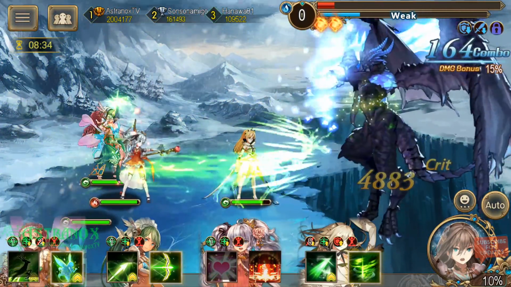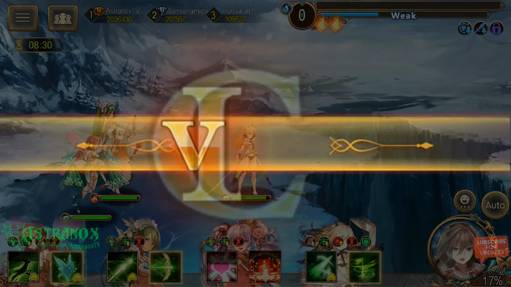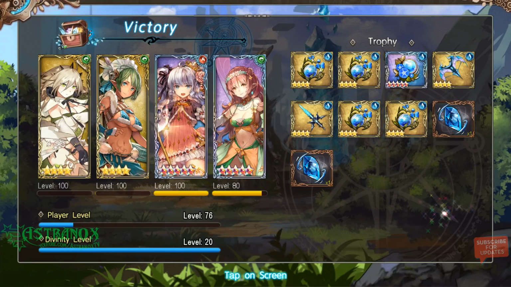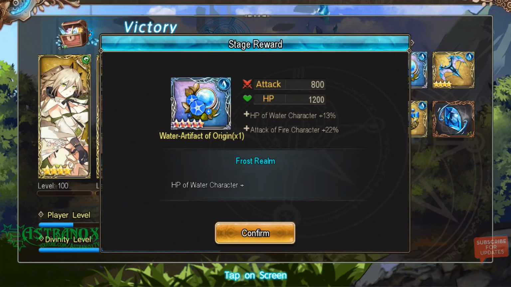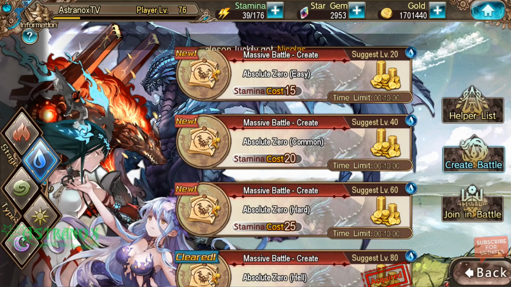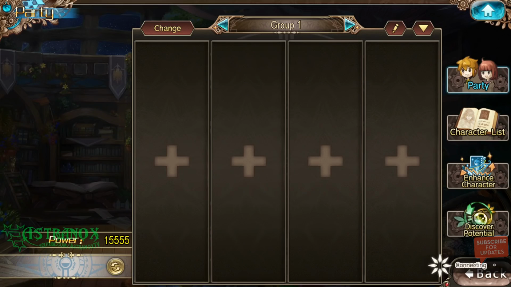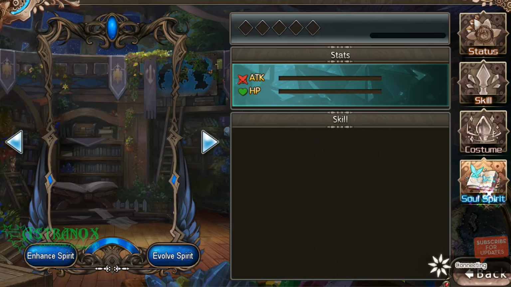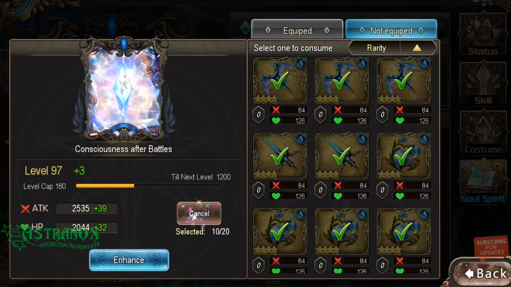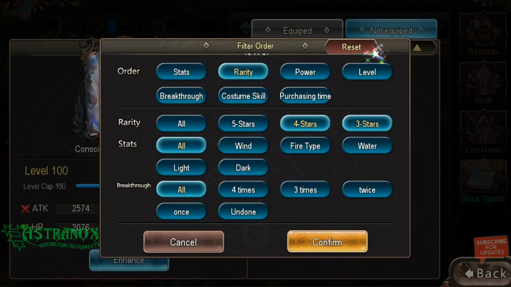Boss is weakened. Boss was dead for the final hit. Yeah, there's a lot of farming to be done. So that was 3. Alright. And well, let me just feed some more into her. I love the new filtering system.